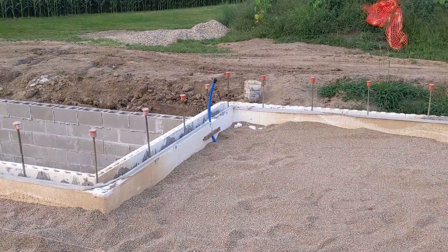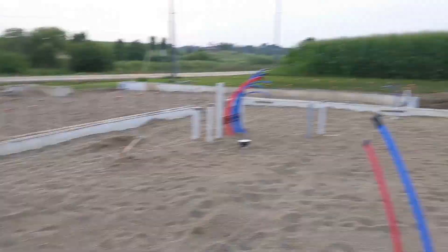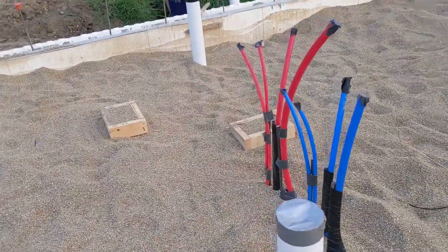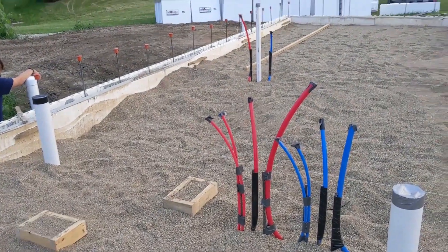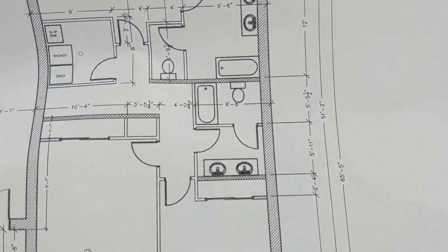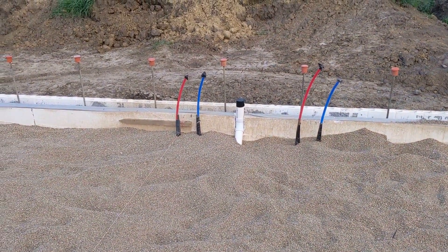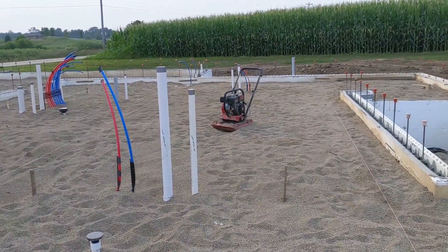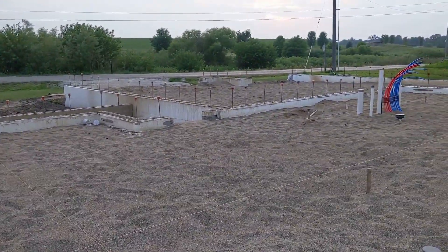On the back porch and front porch we have cold water for outside spigots to run a hose — you can see both of those on the corners of the porches. Over here we have a wet wall with two tubs and a couple of toilets on it — the drains, the hot and cold water, everything running through there. Over there in the back that's for the other vanity, and then the other vanity is over here in the corner. They were really fast, got in and out in three days. Hopefully we'll get the sand leveled and compacted over the weekend and get the garage level compacted as well.